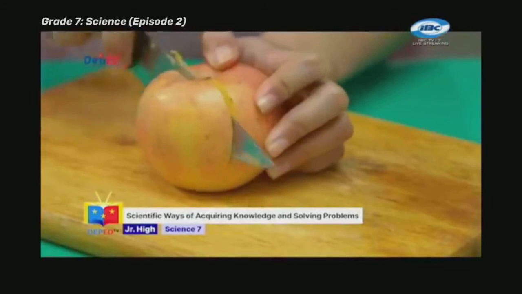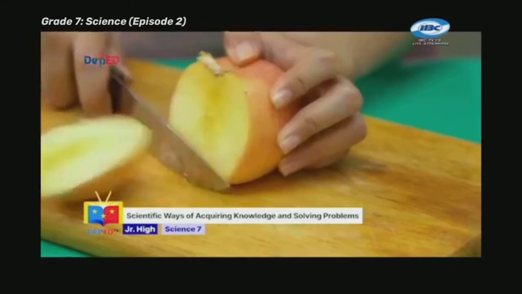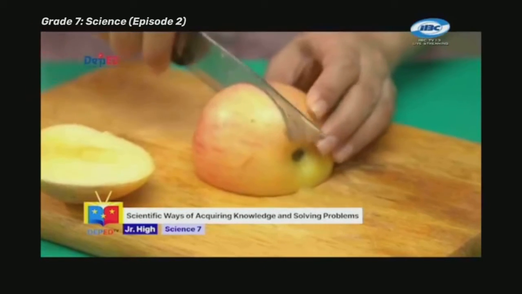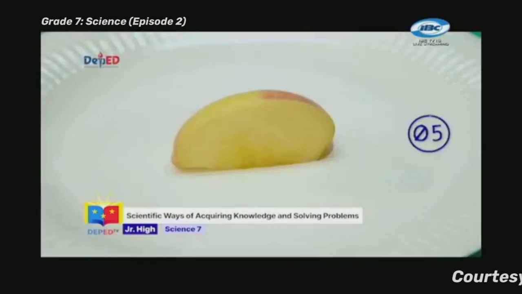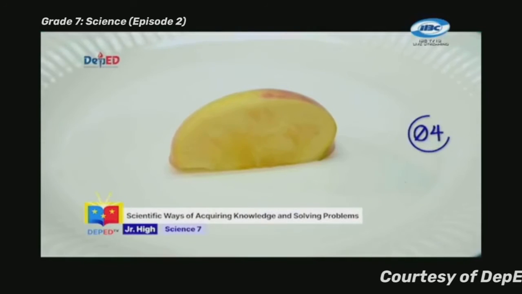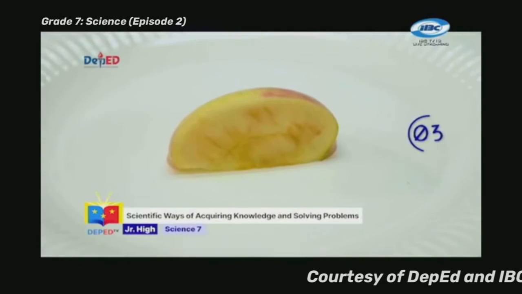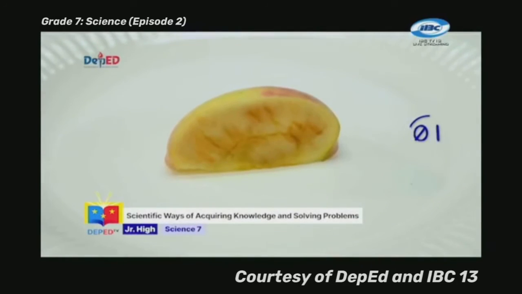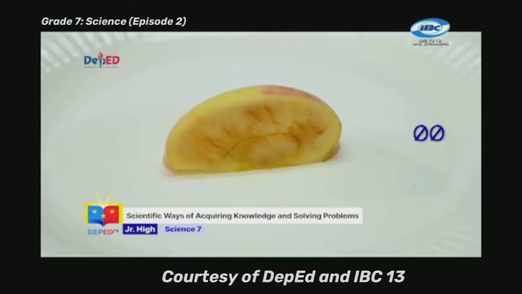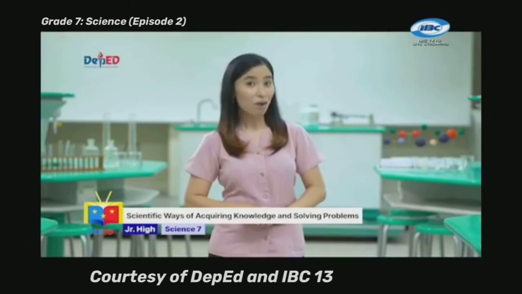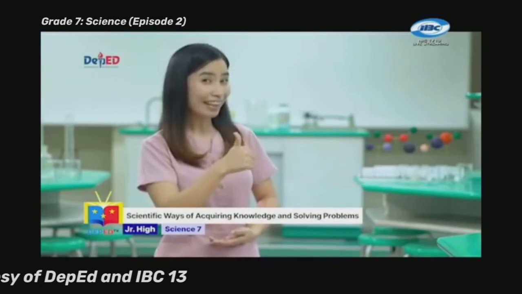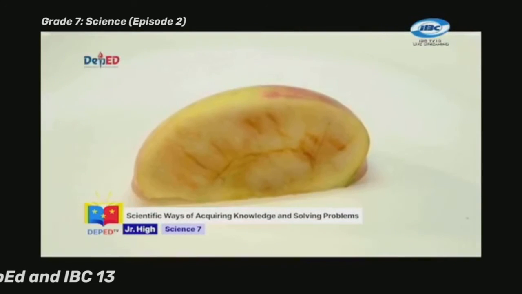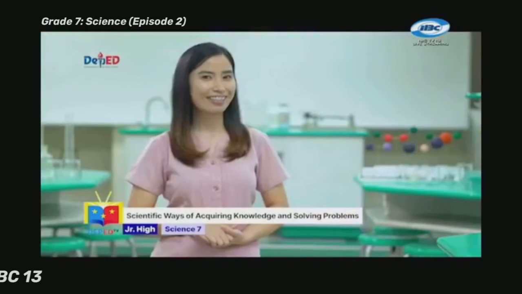First step, let's slice the apple. After slicing, let's observe the apple for 5 minutes. Now, what are your observations? That's right! The apple turned brown after 5 minutes.